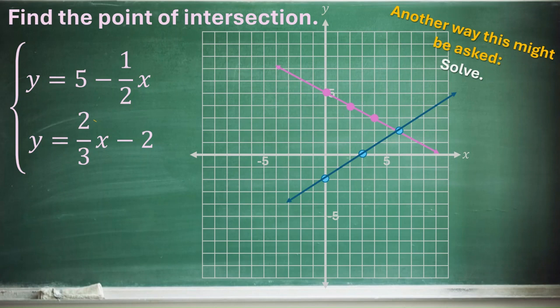So to solve this, what I know is that this point is the point at which both of my lines meet or they intersect. So the way that I say that I have solved this or I found the point of intersection, my answer would be this. I know that that is (6, 2). And I have successfully found the solution to this point of intersection via graphing.